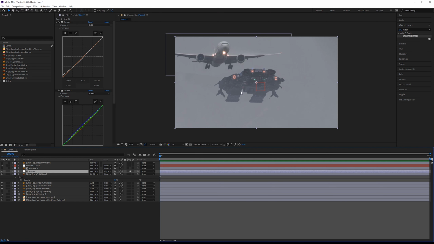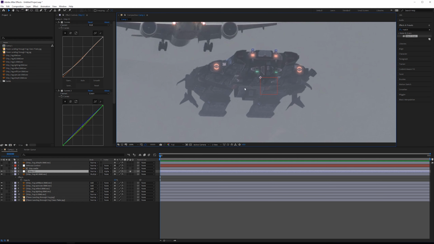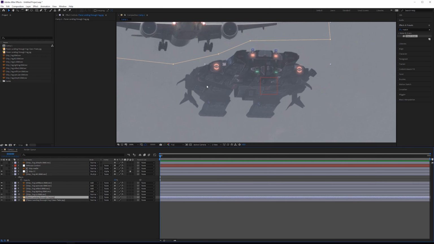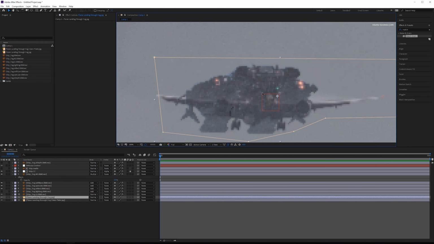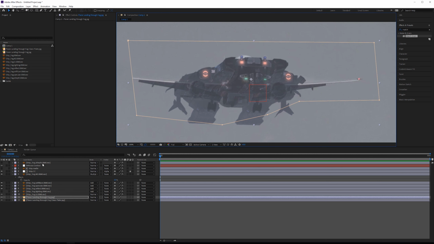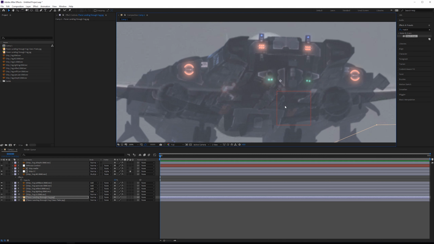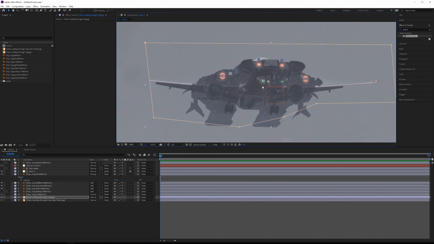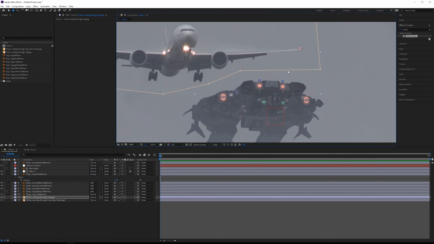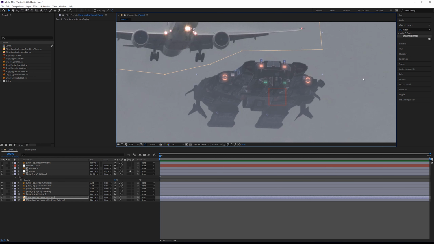Okay, so there's one final step, and that's because if we take our plane through fog layer and we move it behind the ship, you will notice that because we are using a Z-depth layer to control the opacity, all that it's doing is making the ship just more transparent. So this could potentially be a problem if you're using a plate that the ship goes over a tree line or some buildings and you would see something in the background pop through the ship, or even if there's a cloud or something like that.